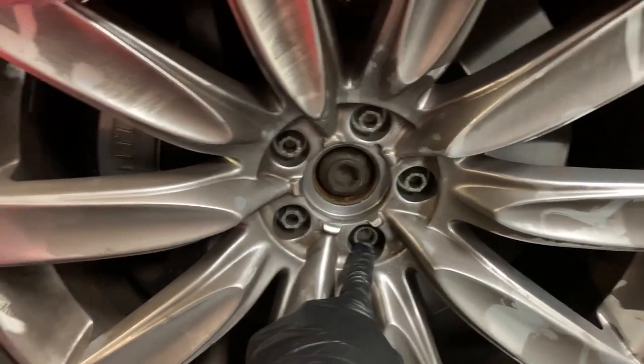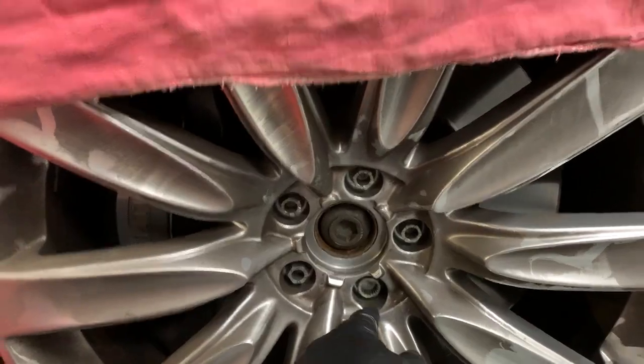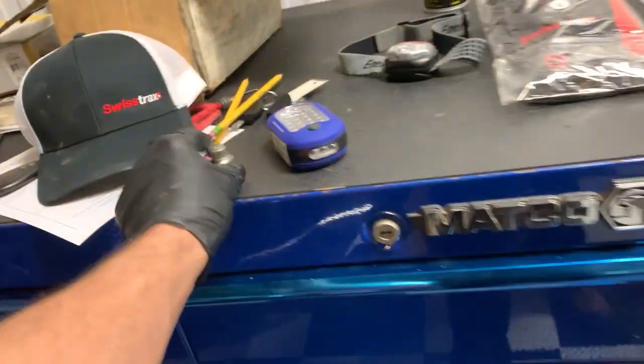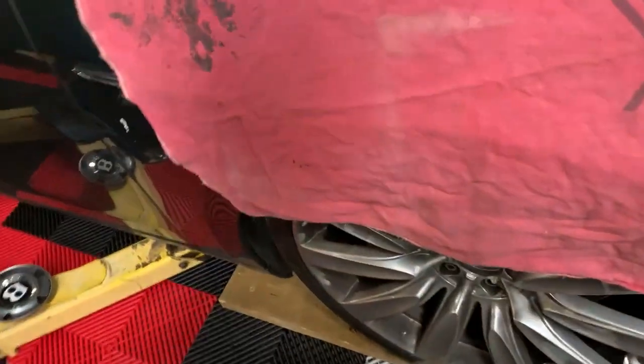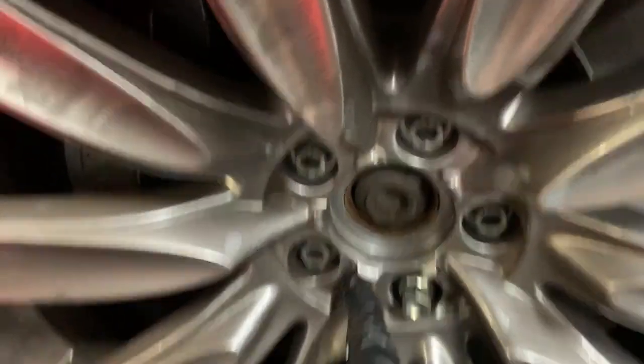So first thing we're going to do is when cars have a wheel lock key, you do not ever want to use an impact tool on a wheel lock key. So I always break them free by hand. So I'm going to break this first one free on the ground. And since it's already on the ground, I'll just crack the rest of them loose and then I'll zip the wheel off.